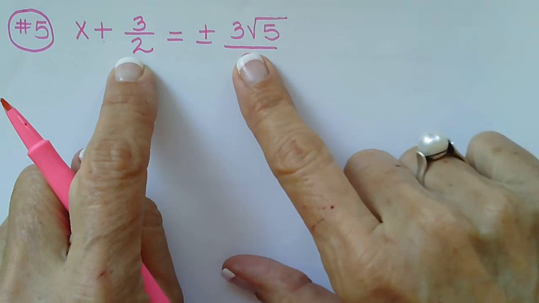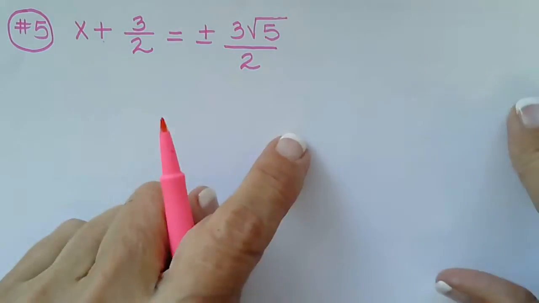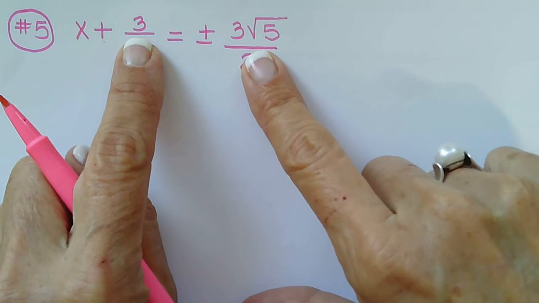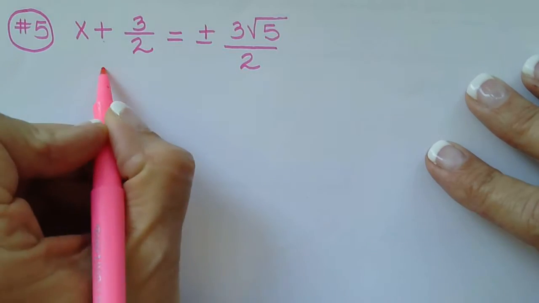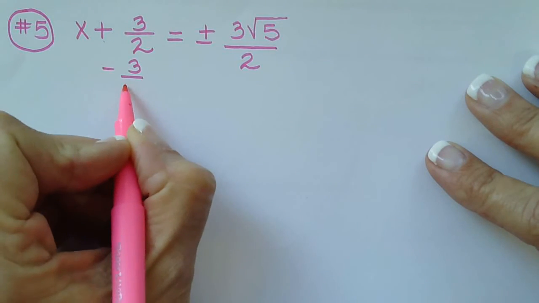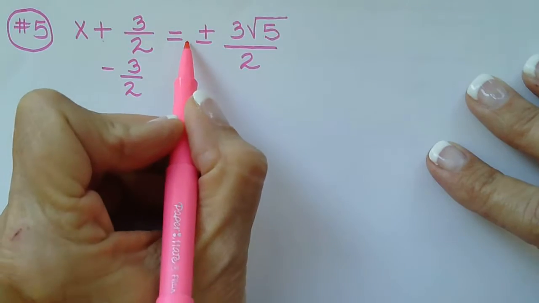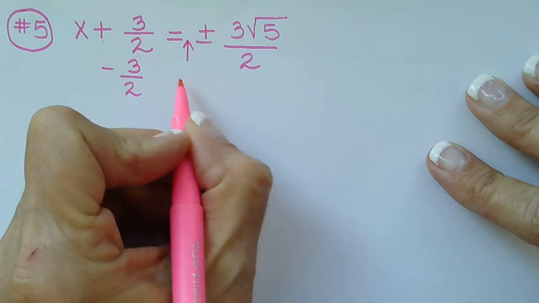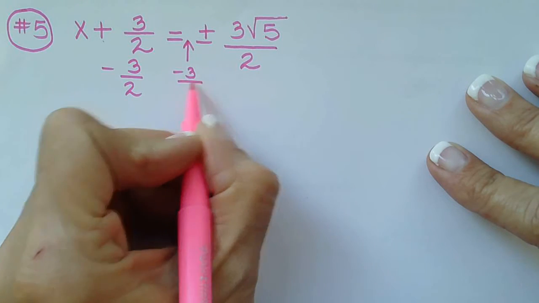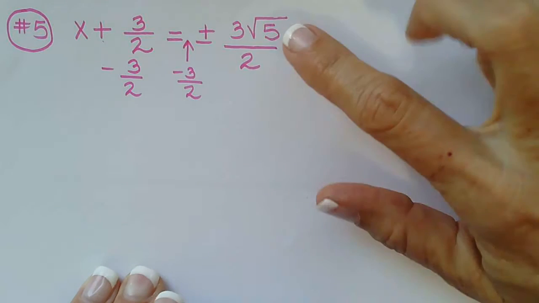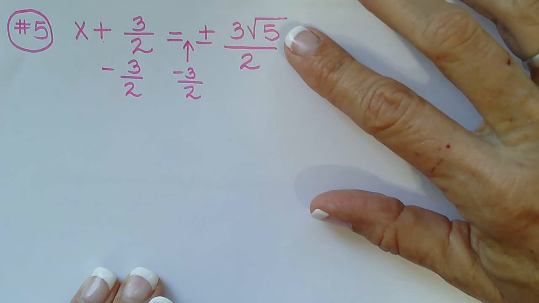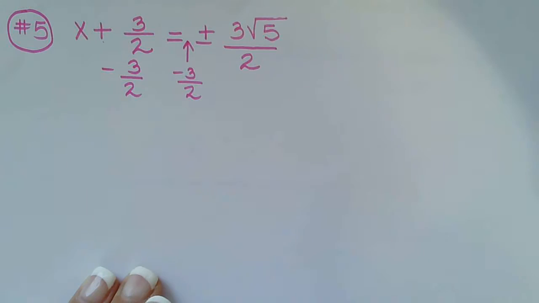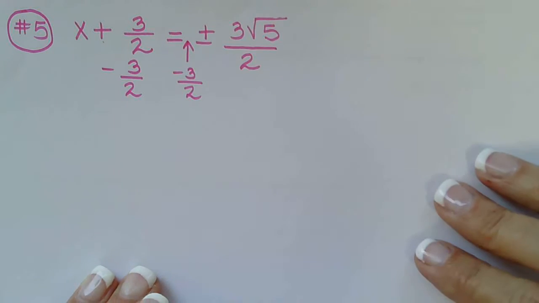What I notice, and you're probably thinking, why didn't she just write the two cases? Well, these aren't like terms and they can't be combined because one's a radical and one's not. So when you notice that they're not like terms, you still do the opposite and just bring this other number over and put it in front. Like I was saying in the last video, we usually have the radical terms second because we're going to be learning the quadratic formula. So you'll see that that's the form they leave it in.